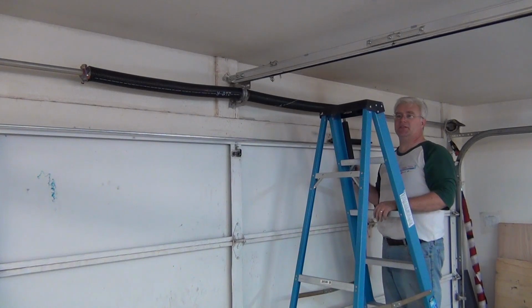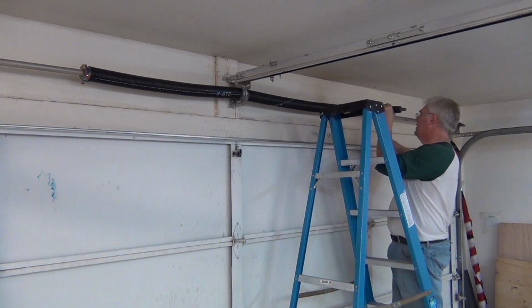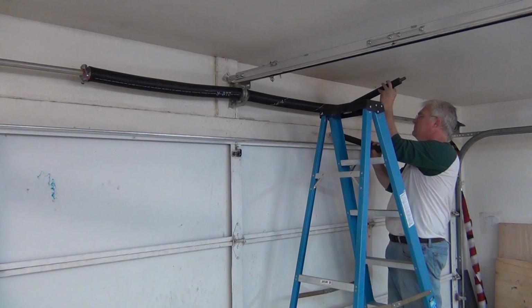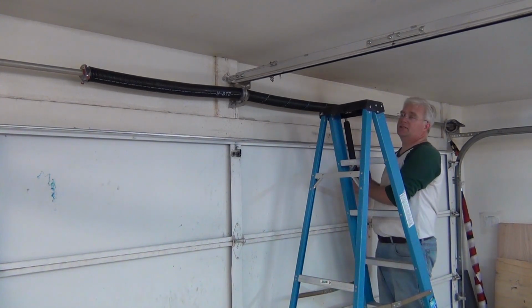And what's nice about having a 2-spring system is you don't have to put quite as much energy into a single spring. So it is actually easier, not to mention it's probably safer, because I've noticed that already. And really the spring doesn't have that much energy in it because it's a 2-spring system, so it'll actually rest against the garage door. Whereas previously, by the time you got this far, you had so much energy in a single spring that it could damage your garage door, so you have to use your shoulder. But this actually stays nicely on the garage door. It's nice.